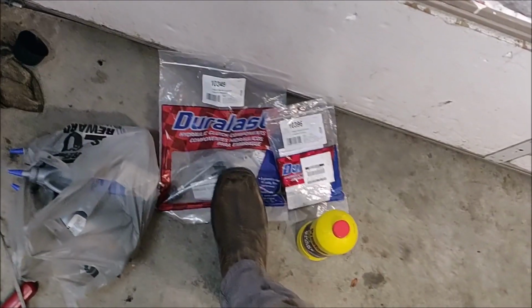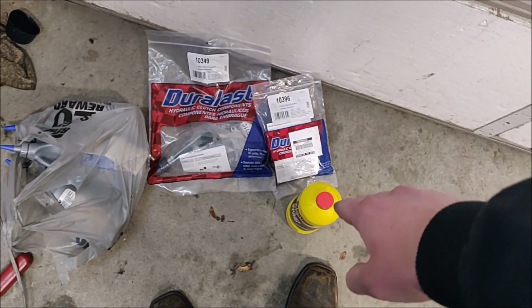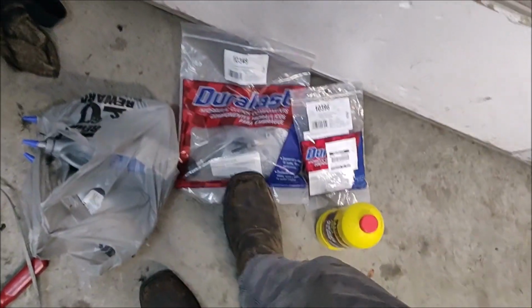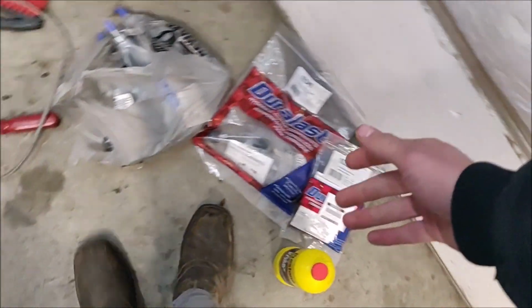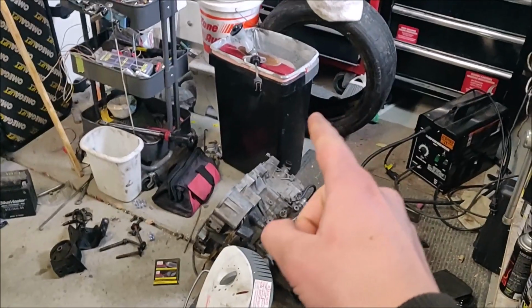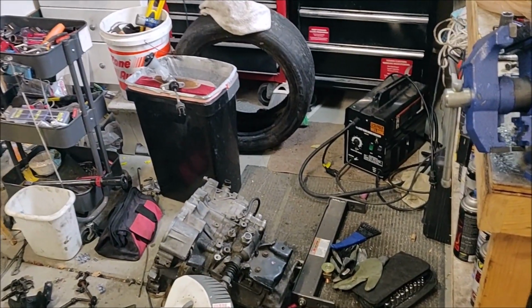So here I've got a master cylinder, a slave cylinder, brake fluid, and I've got 3 quarts of gear oil, so I've got a little bit more over there. I'm hoping it's the master, so we're going to try bleeding this master first, see how it feels comparatively. So we'll bench bleed it real quick, and then we'll throw it on the car. But before I do that, I'm going to make sure the rods are about the same length, and we'll try that. So let's do that.